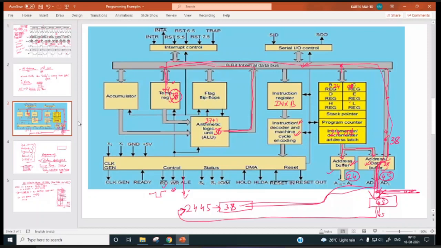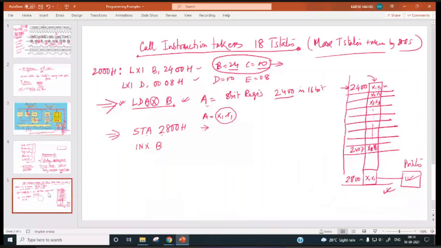In this process, the arithmetic logic is not being used, so flags are not affected. I have said this before. Okay, so now BC will point to 2401.